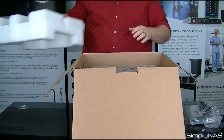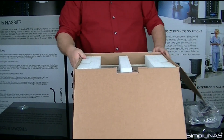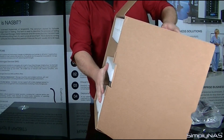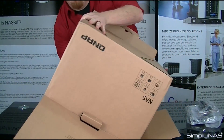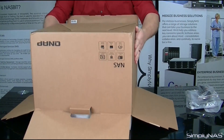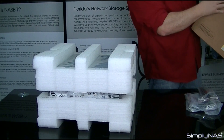For the safety of the unit during unboxing, go ahead and put this back in here. As you take the unit out of the box and sit it on its side, you can hold the unit stationary with your hand and just flip the box over — that's to not damage the unit. Go ahead and pick the box up. There's the NAS, upside down, but there it is.